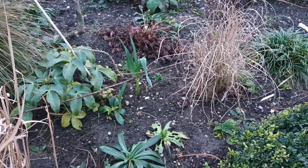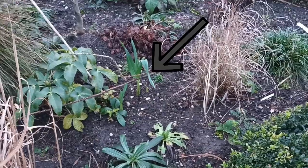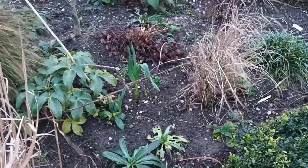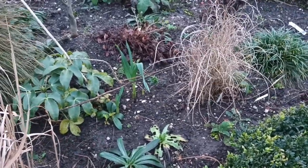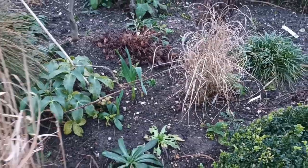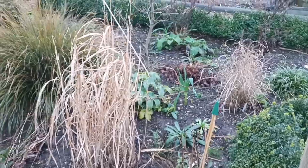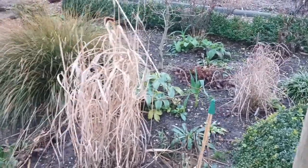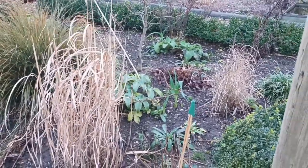And to the right of that, you can see there's an allium. I can't remember which one that is. It's probably Summer Drummer, but I think it could also be Allium atropurpureum, which I put in here as well. And the allium leaves tend to come up quite early in the year, or late in the year, before spring hits. But they'll not flower for a long time yet.